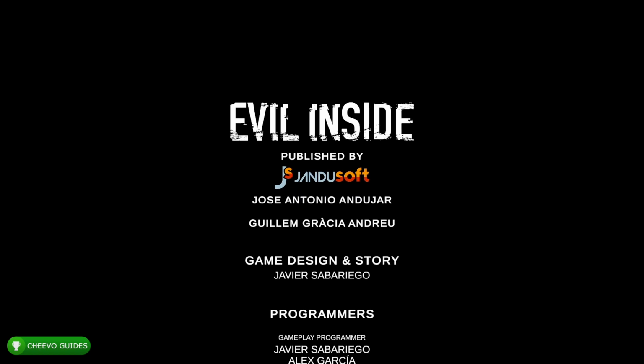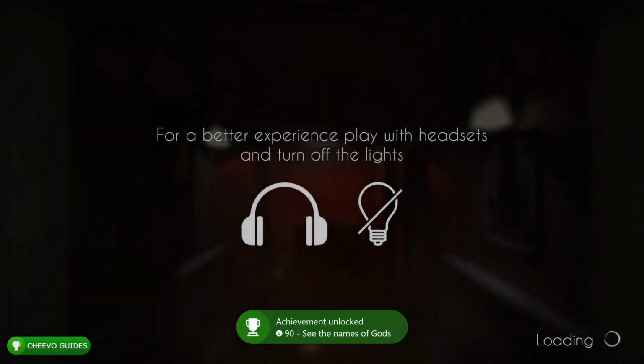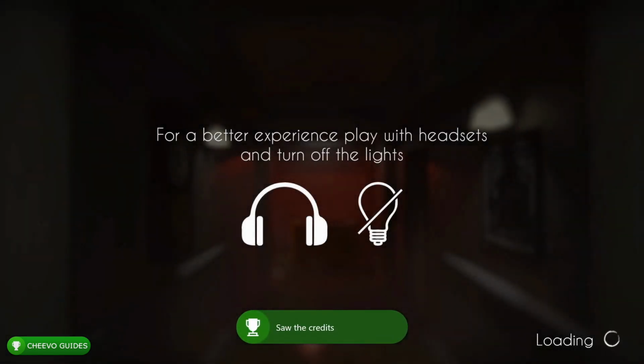Alright guys, as I mentioned before, just let the credits roll. I'm going to go ahead and fast forward through them in effort to just show you the final achievement. Once the credits are finished, you're going to pop that final achievement and get your full 1000 G or Platinum trophy. There we go. That one's worth 90 gamer score.